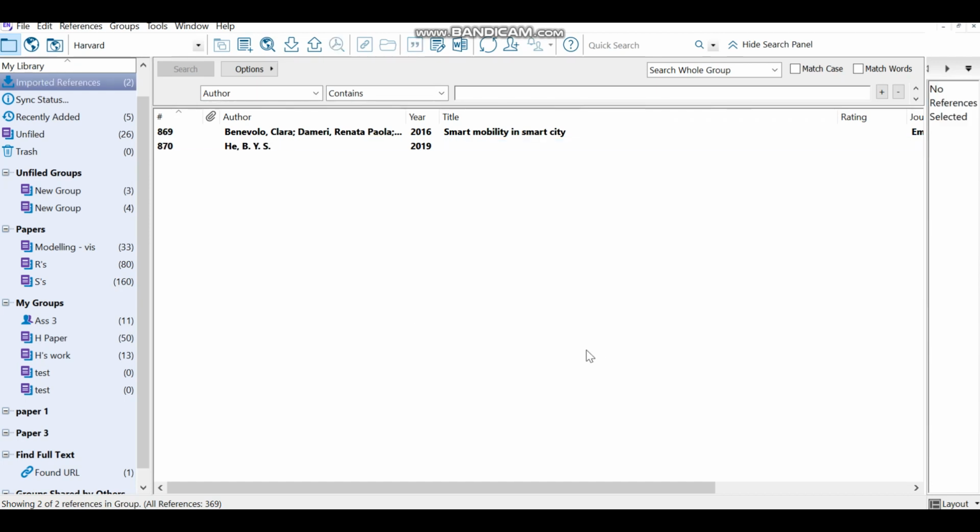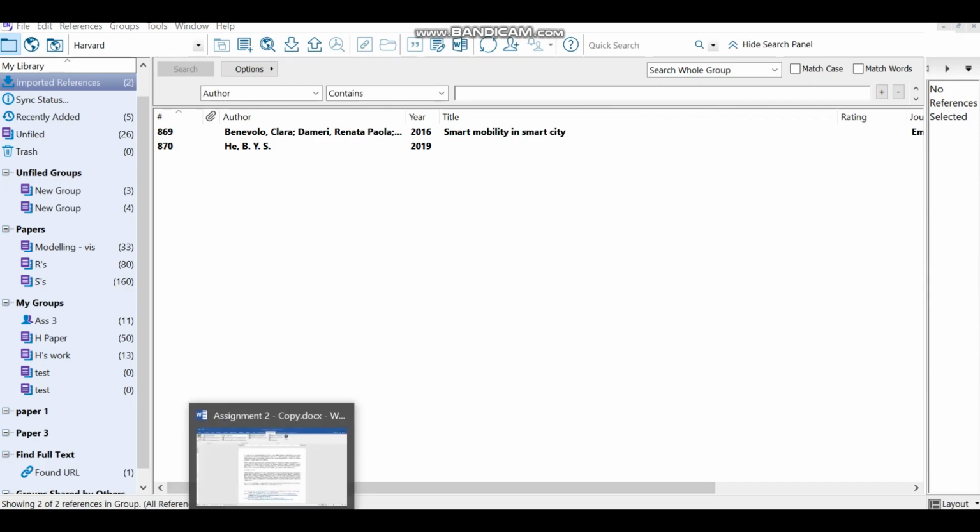Okay, now I will explain how to use this cite while you write feature in EndNote. This is actually a very useful tool because this allows us to create live bibliographies, because we can update the reference list while we are writing the document. So for this, we have to get the CWYW, or cite while you write plugin.